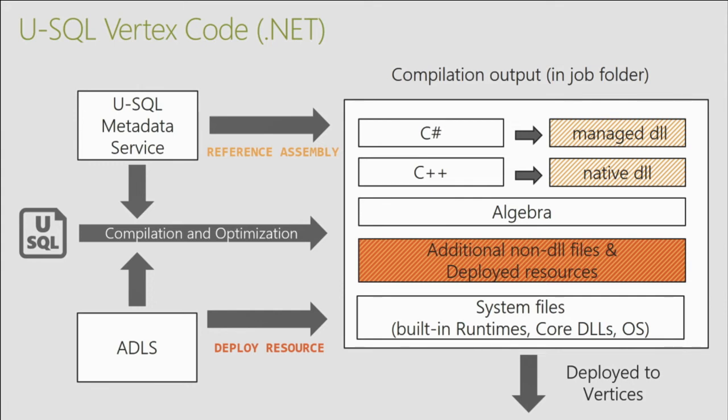And deploying to the vertex, of course, will cost you time. Therefore, we recommend that you only reference the assemblies that you need. As an example, I had one customer who had taken our cognitive services libraries and was complaining that it was slow. I looked at it, and he included all of them, but only used one. By not including all of them, it was suddenly 2 times faster.